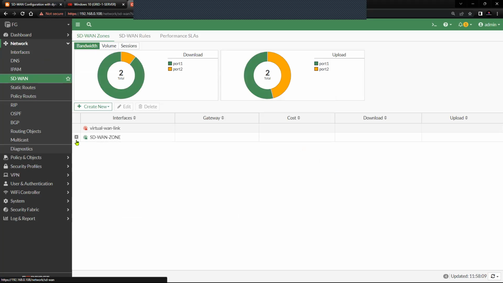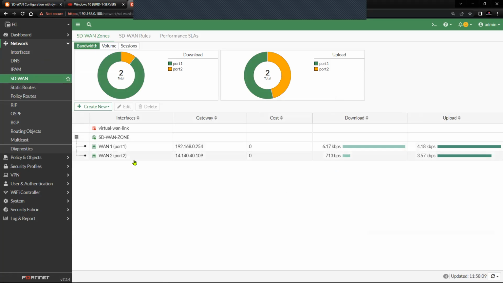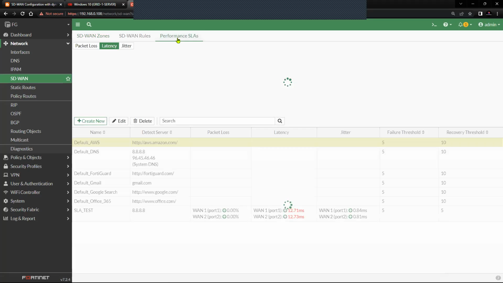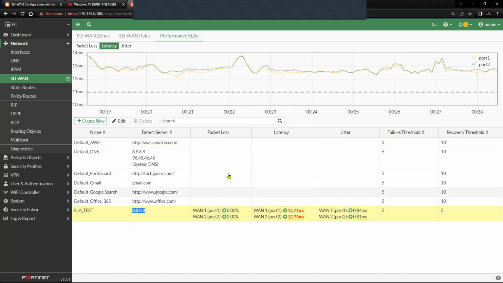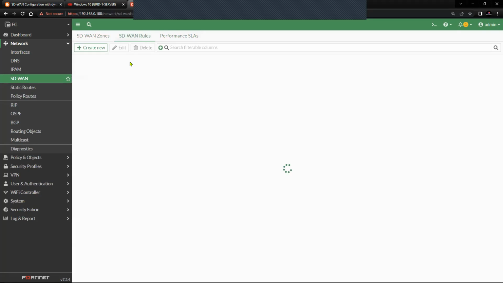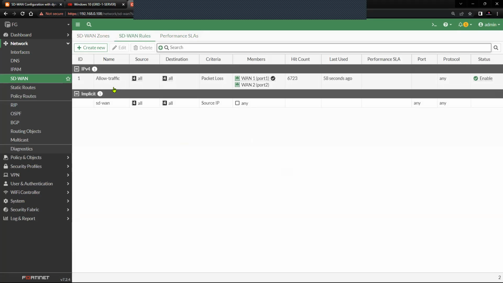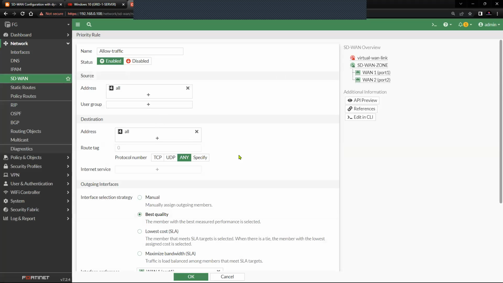In the SD-WAN tab, you can see that I have the SD-WAN zone where I have WAN 1 and WAN 2, port 1, port 2 configured. I have a custom-made performance SLA where I monitor 8.8.8.8 for packet loss, latency, and jitter. And the SD-WAN rule is configured to take decisions based on the SLA that I have.